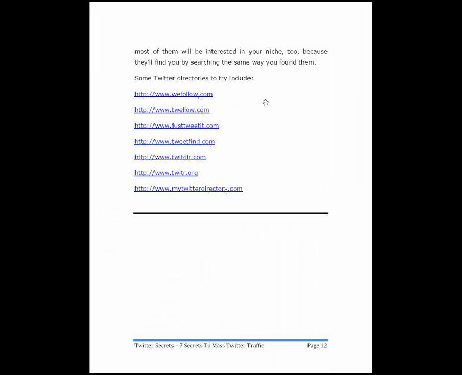Social Oomph, SocialOOMPH.com, Tweetback, Hootsuite. Be careful using some of these automated platforms like Hootsuite and some of the others to post on Twitter and Facebook. You want to block these things out and segment them so you don't get too far gone. But these are some directories that you could use, okay?